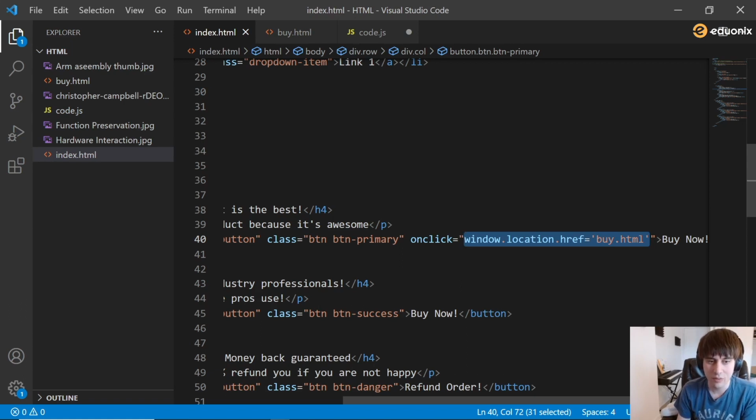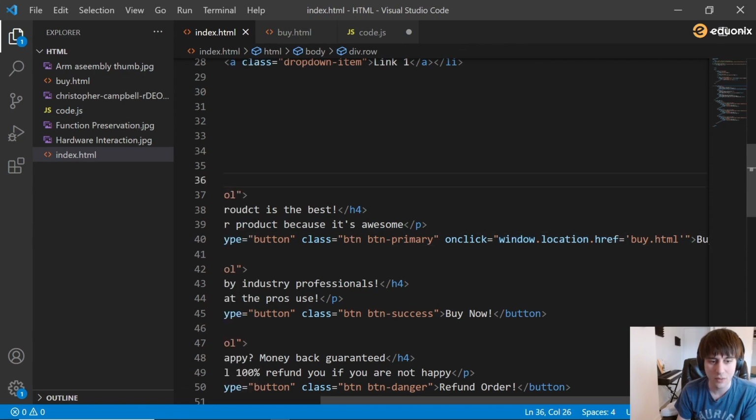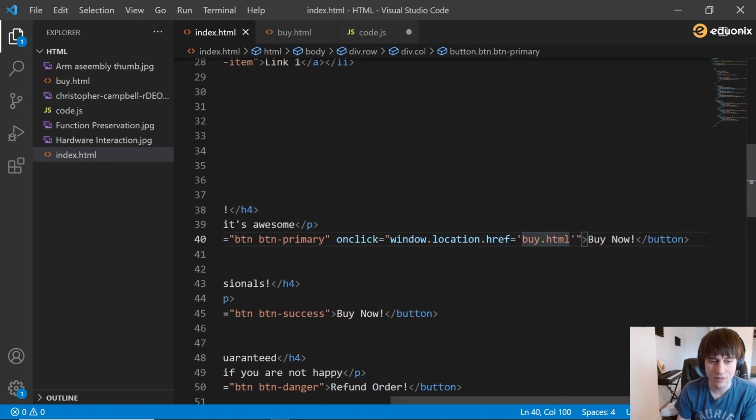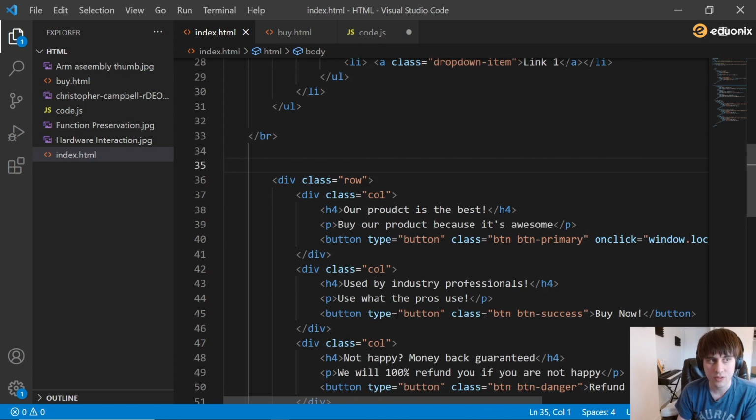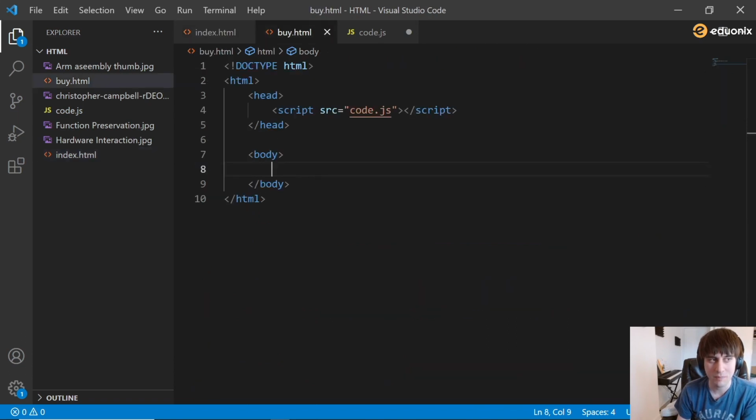So this is actually one of the new functions or ideas that I want to talk about in JavaScript, which is moving between pages. So using this window.location.href, we can move to the by.html page. What this is doing is it's saying for the current window, redirect to a location. That location is specified by this reference. The reference is by.html. So now when you click on this button, the onClick event is triggered and it runs this code here. This code moves us over to this by.html page.